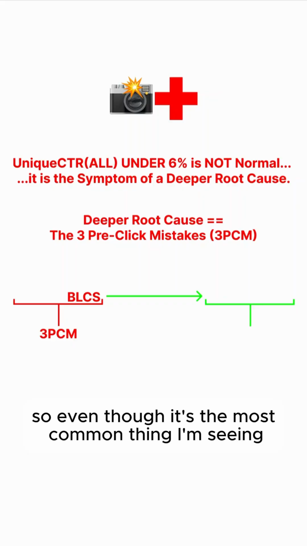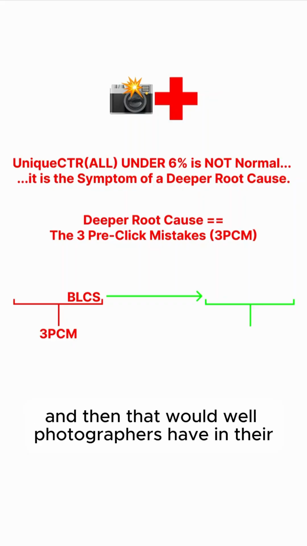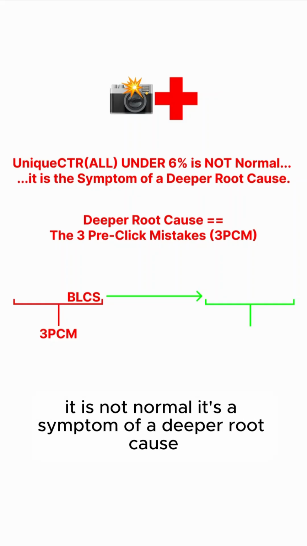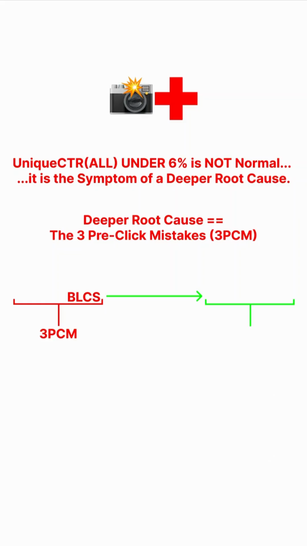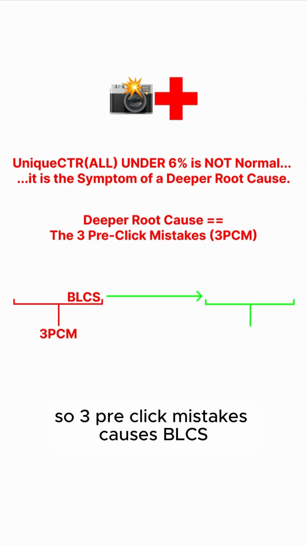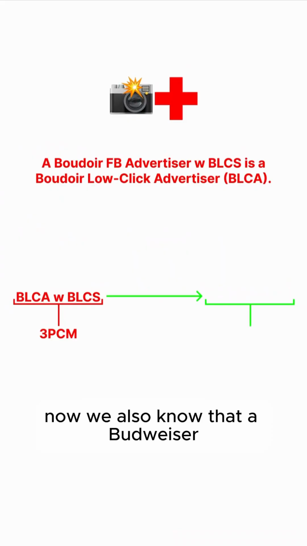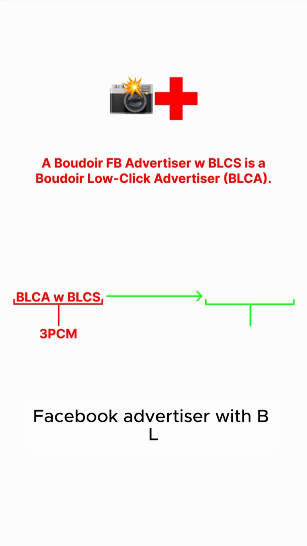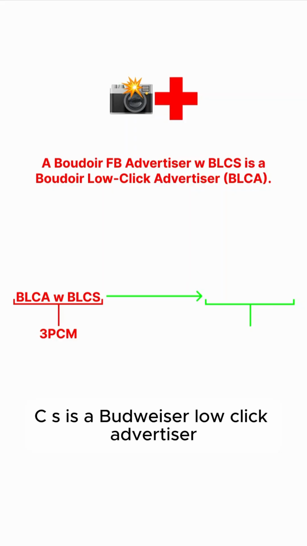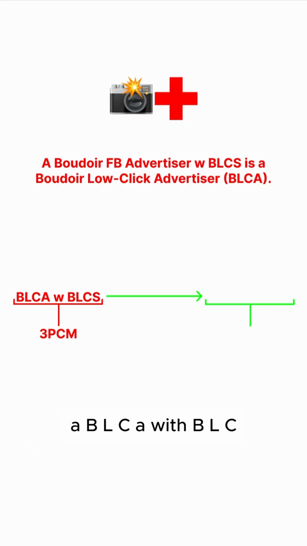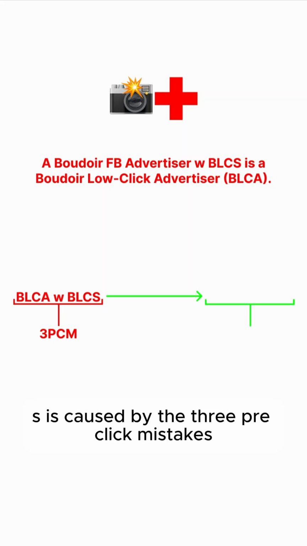So even though it's the most common thing I'm seeing, and that boudoir photographers have in their Facebook ads backend dashboard, it is not normal. It is the symptom of a deeper root cause. And that deeper root cause is the 3 pre-click mistakes. So 3 pre-click mistakes causes BLCS, aka Boudoir low click syndrome. Now, we also know that a Boudoir Facebook advertiser with BLCS is a Boudoir low click advertiser, a BLCA. So we got our universe taking shape here. BLCA with BLCS is caused by the 3 pre-click mistakes.